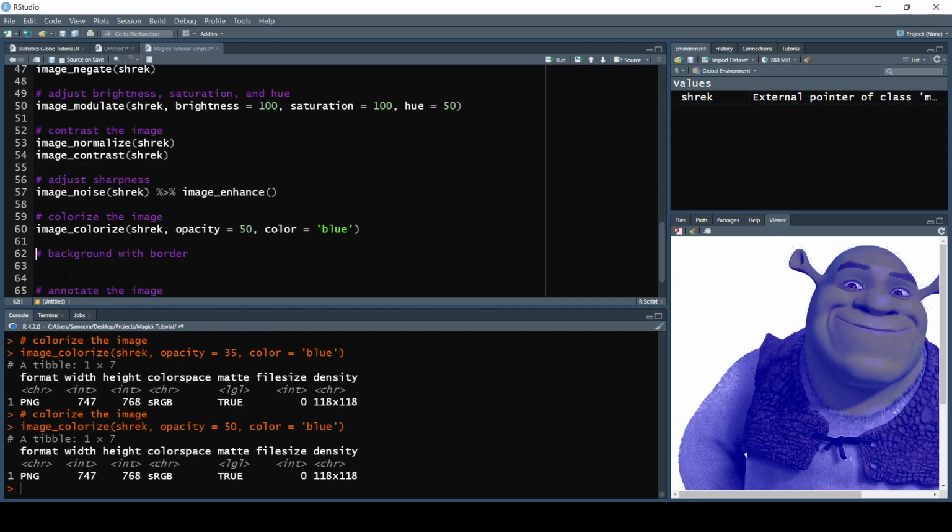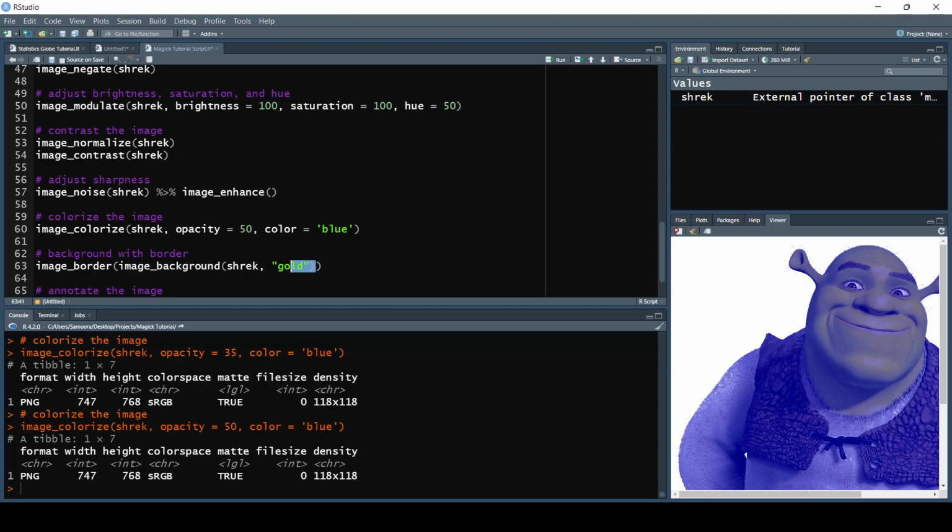You can also add a nice border to your image. You can add a background and you can add a border at the same time. And I think this is really useful because we are working with a transparent image. So in order to do that, you can use two functions together. You can first use the image border function, and then you can pass in the image background function. And then for the background, you pass in the image object, and then you also pass in the color of choice. So in this case, I want to use the gold color.